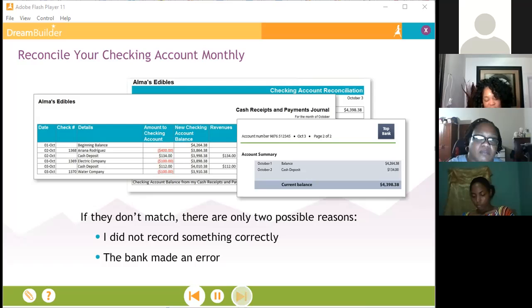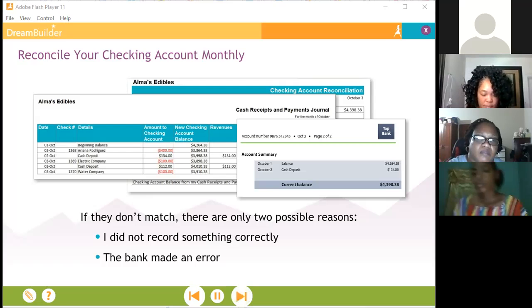But, and yes, Vernon is correct, this happens in the States as well. So please look at your statements, print them out every month, compare them to your journal. But you cannot compare anything if you don't keep track of your finances. So if you never liked doing it before, make it your best friend. It's better to be safe than to be sorry. It's better to be organized than to be disorganized. People don't play with their money.